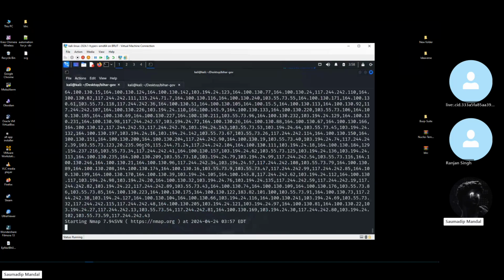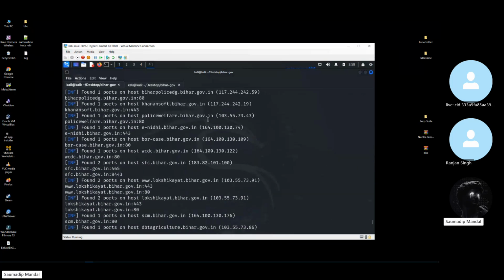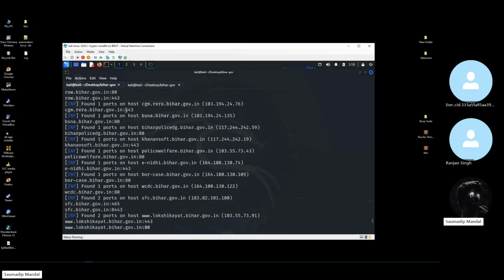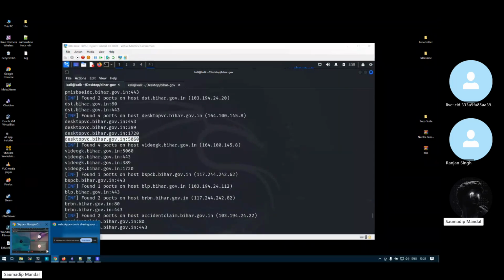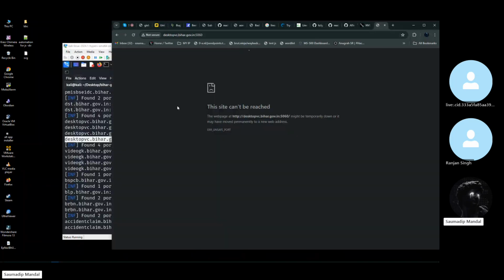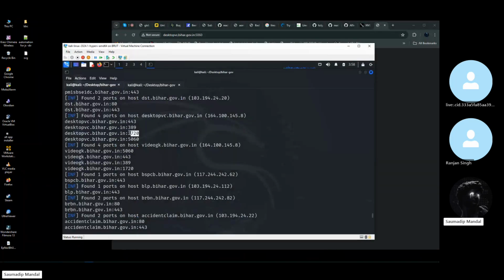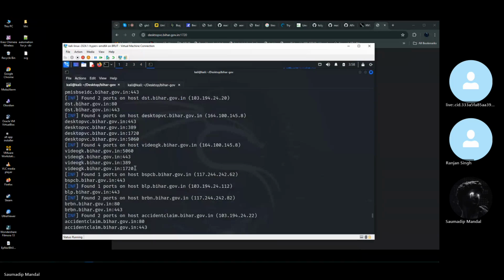It's taking some time. The nmap scan is going good, it's capturing IPs and trying to capture ports as well, like 44380. See, there are some ports like 5060 desktop, and 12720. So you can actually visit the site and look for more information about the site. See, the site is not reachable. There is 1720 as well. You can look for that port. So the desktop might not be working.